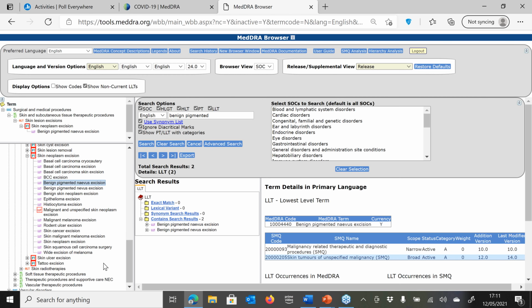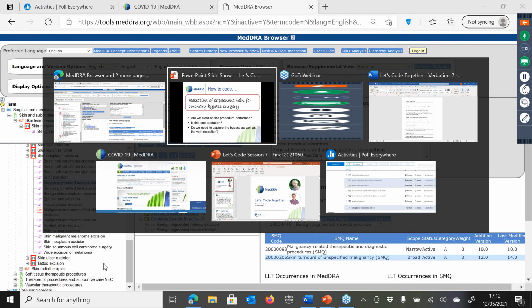LLT, and this is one of the reasons why it may be important to capture that, particularly if the skin cancer hadn't been captured, if it's a clinical trial or it hadn't been captured elsewhere, you may want to make sure that the skin cancer has been captured if it was a malignant mole or lesion that you were removing here. It's really dependent on the relevance of this topic for your products, and if it's relevant, it would really need coding conventions in order to make clear how to handle such terms. Thank you, Caroline. Yeah, good point there.